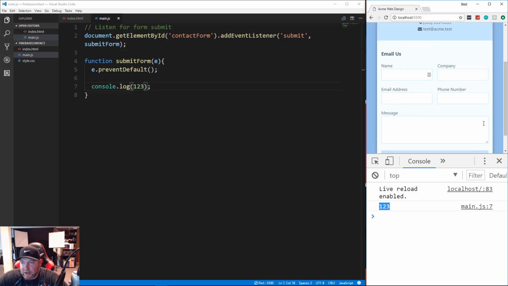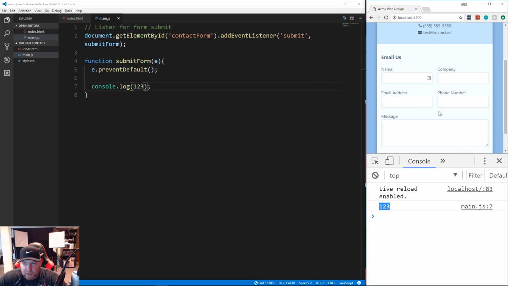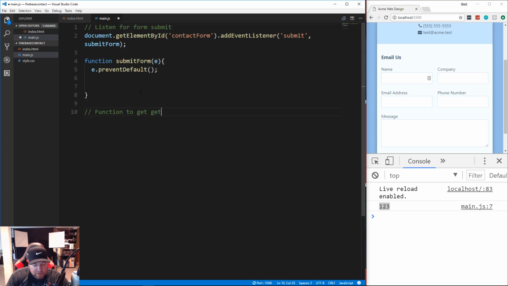Now we want to get all of the input values so that we can use them and we can ultimately send them to Firebase. So to do that, we're going to use document.getElementById, but I'm going to create just a function to make it a little shorter so that we don't have to keep typing out document.getElementById. So we're going to put a comment here. We'll say function to get form values, and we'll say function getInputVal, we'll call it.